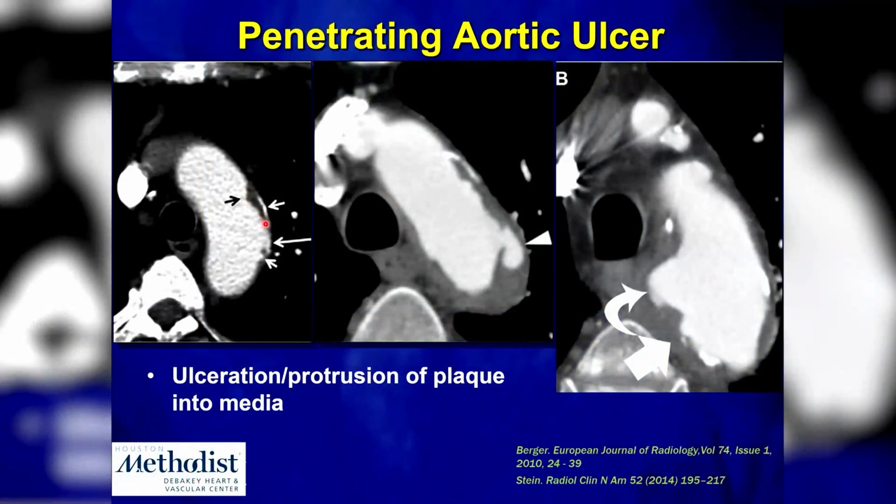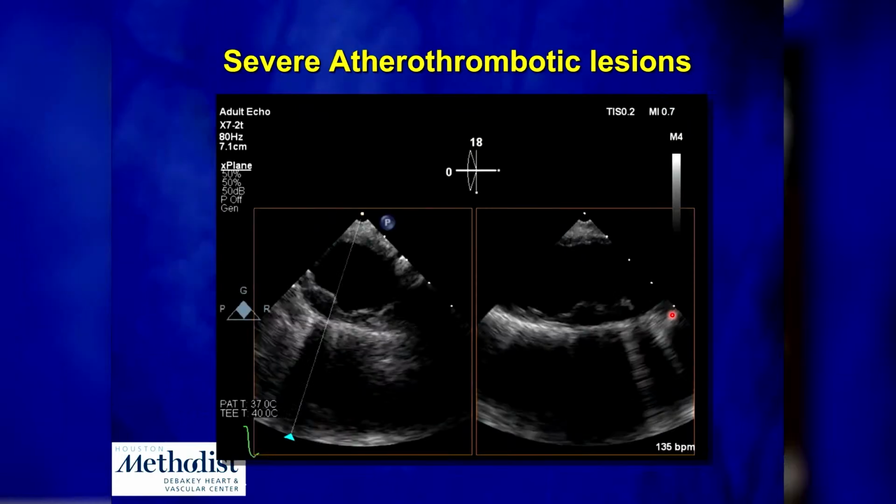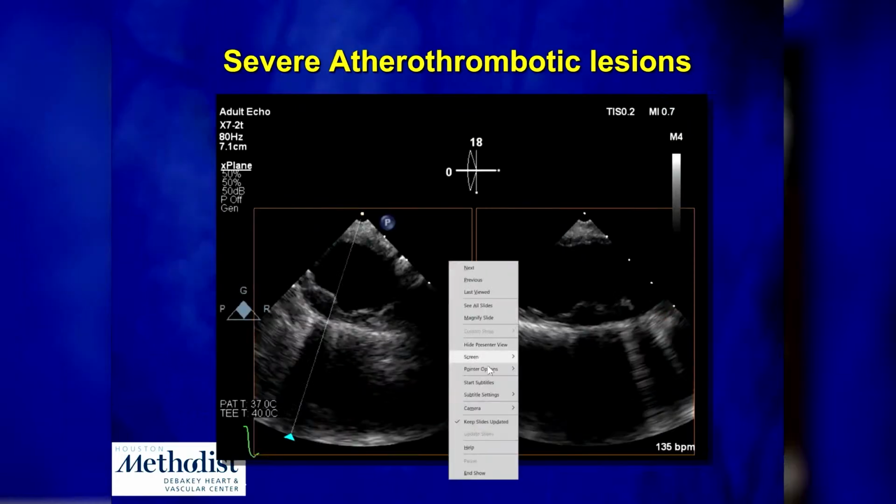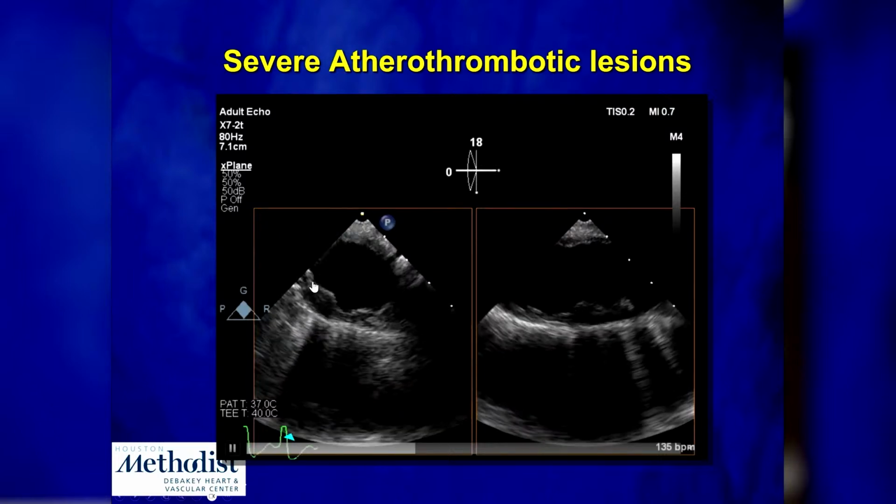These are CT images showing these multiple ulcerations. And this one over here, you can see a mushroom out-pouching of this plaque that's protruding into the tunica media. So this is what a penetrating aortic ulcer would look like. We also, not infrequently on echocardiography, especially TEE, can see those large protruding atherosclerotic plaques. There is really no intramural hematoma because everything seems to be covering the tunica intima, which is over here, and all this plaque burden is protruding into the vessel wall.